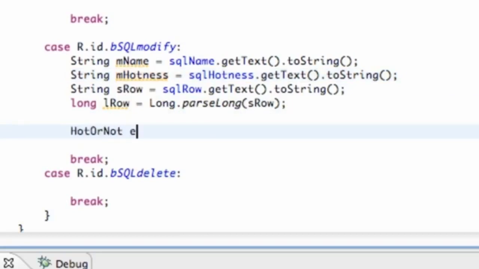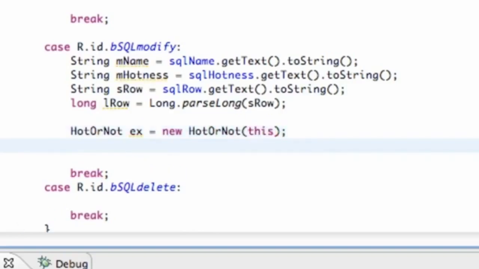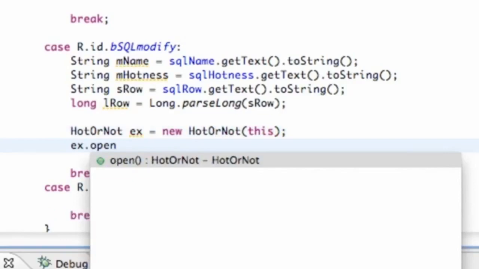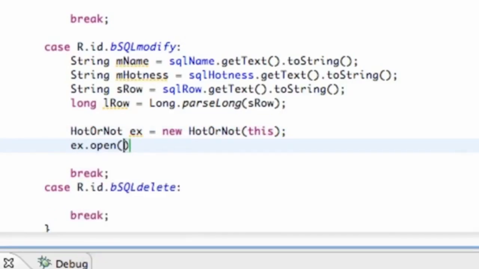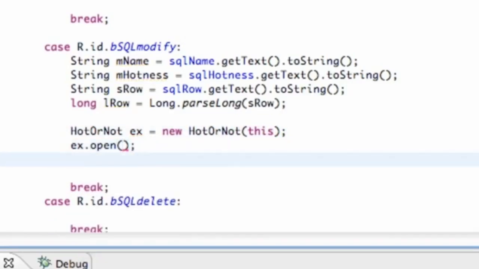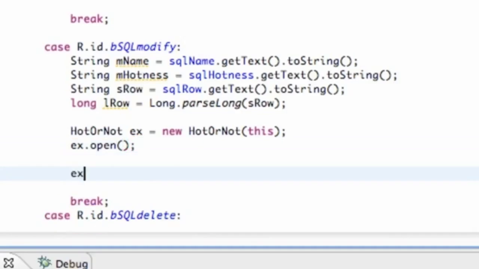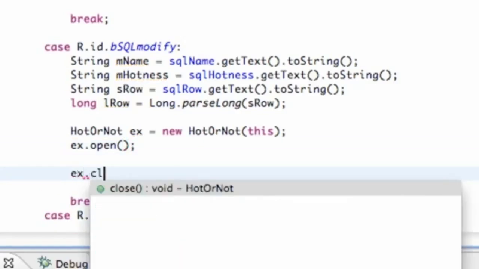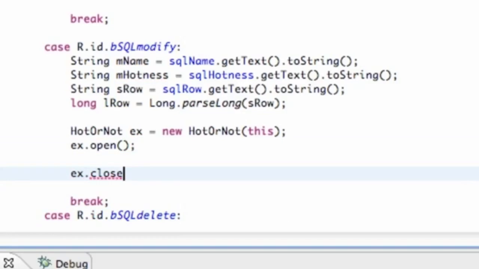And then we just again need to create a hot or not class or object. We're going to call it ex, I don't know, new hot or not, and pass in the context this, and then ex open, and ex close, and then this is the method that we're going to create.